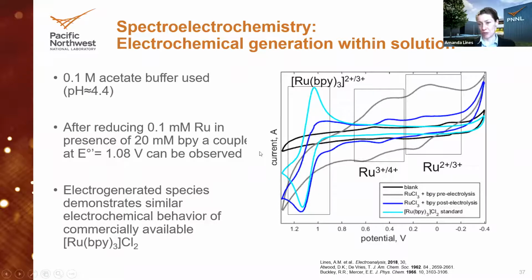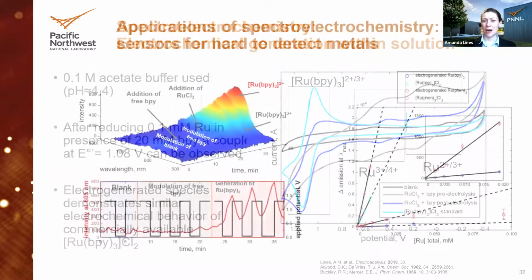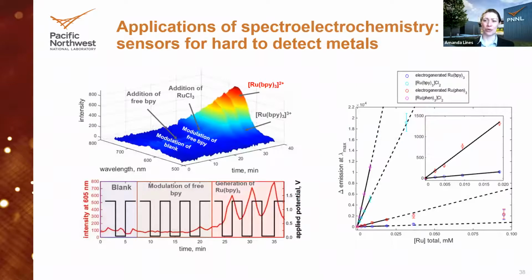Now, this is the electrochemistry part of it, but ultimately we're really after that optical sensor. We need that light output that can tell us, is our ruthenium here? And so here is a demonstration of how this sensor would work. So you can actually see your optical output out here. We're looking at your fluorescence signature as a function of time while we're running this sensor system. And to break this down a little bit easier, we've got a 2-dimensional plot of that same data right below. And this is a double axis plot where we're looking at the intensity of our emission fingerprint while also looking at the potential that we applied to our sensor environment.